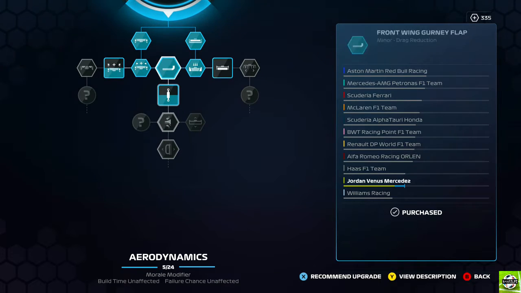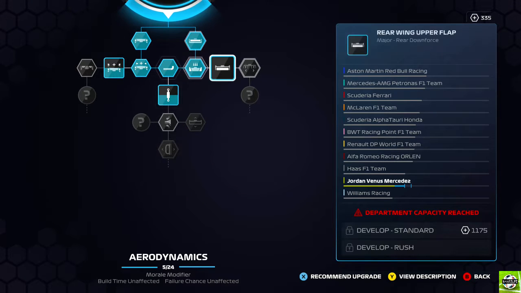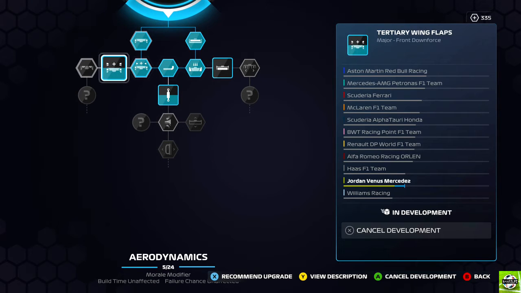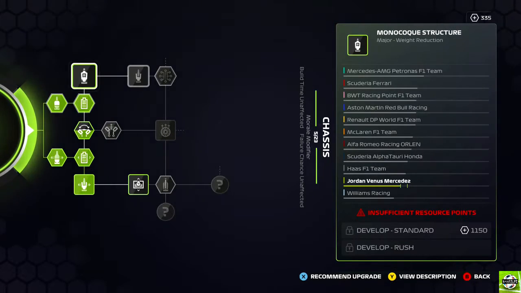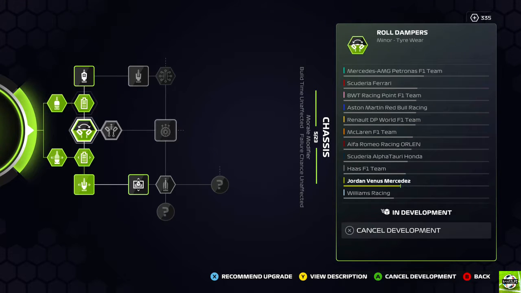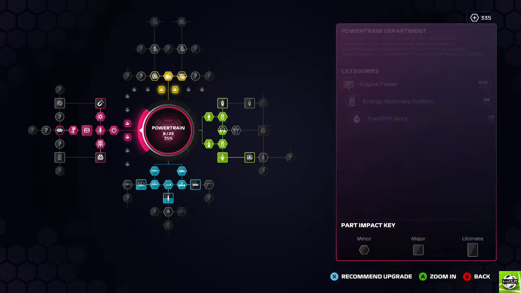Just putting a new aerodynamics package on the car in development now. Hopefully that's going to improve us quite a lot, significantly, and I think it's going to put us above Haas when this one over here is completed as well. So that'll be good. We'll be above Haas on the aeros. The chassis we're still slacking, but we've got a bit being built over here. But then we need to do a major bit just to try and improve a little bit.